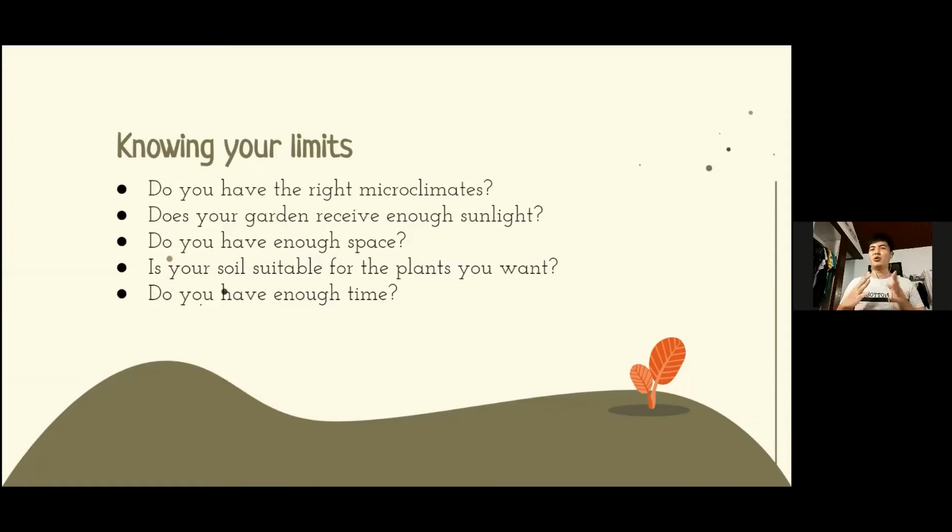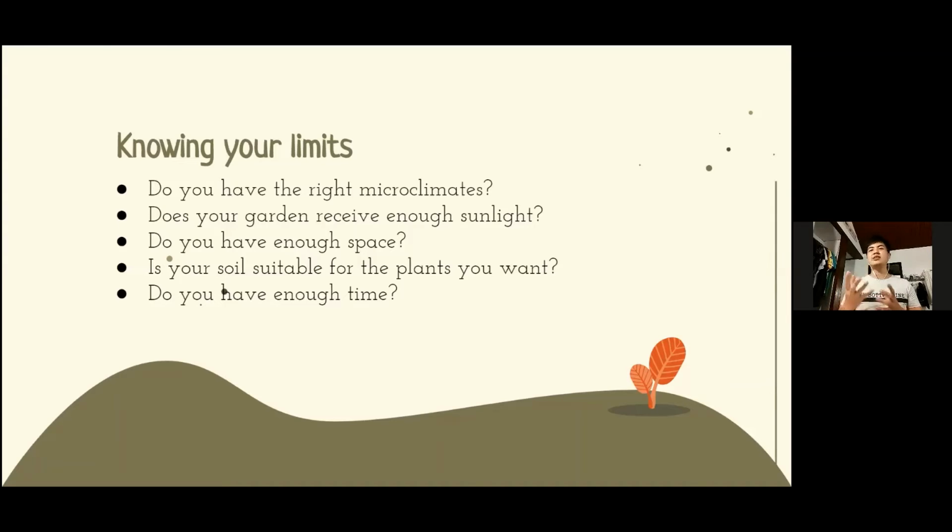And whether your garden receives enough sunlight. Let's say your place has a big tree, you bought a place, but that place has a huge tree, maybe 20, 30 meters high, like a durian tree. So it will create a lot of shade. And what if you say, oh, I want to plant some vegetables? Then that might not be a great place to plant vegetables because it doesn't have enough sunlight. As you know, sunlight is very important for a lot of edible plants, especially vegetables, leafy vegetables.